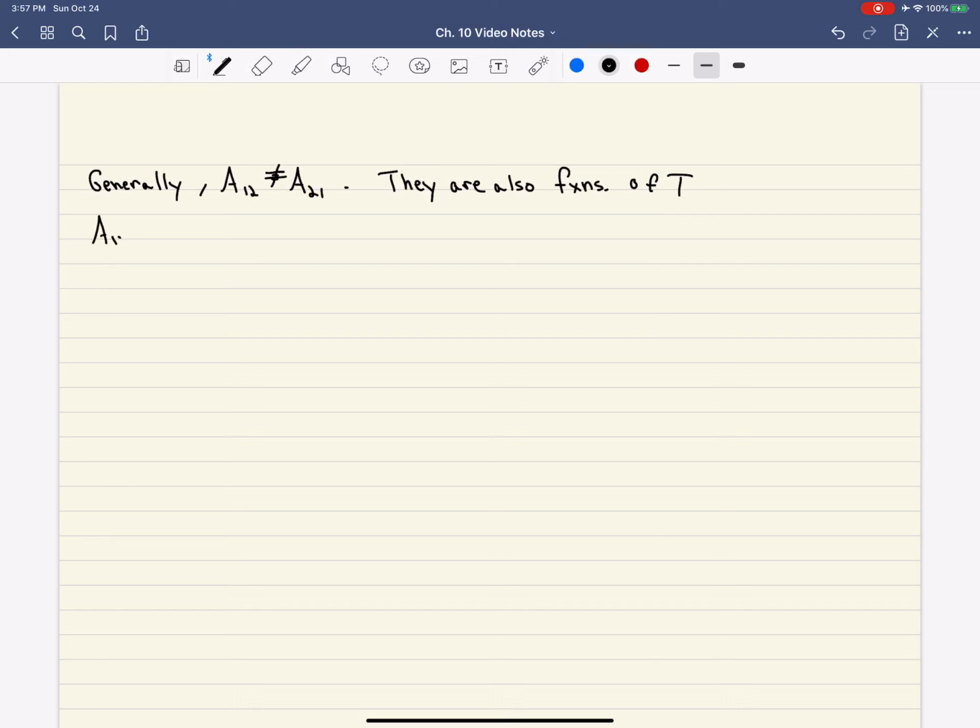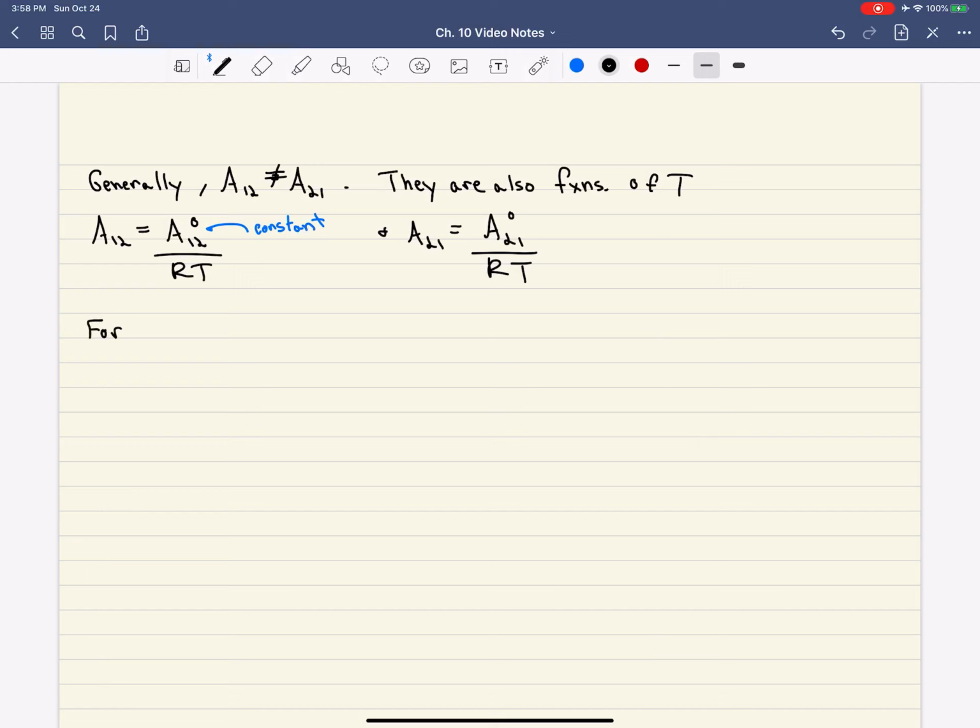And also, I want to say that these things are also functions of temperature. So your a12 has this form, where they're inversely related to temperature. And this up here, this is a constant. Okay. And then for a21, it'll have this form. All right, and so that's the first Margules equation that was developed.